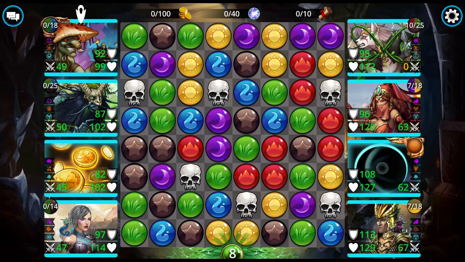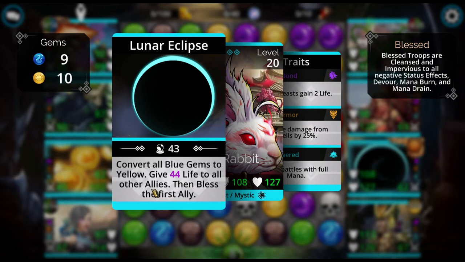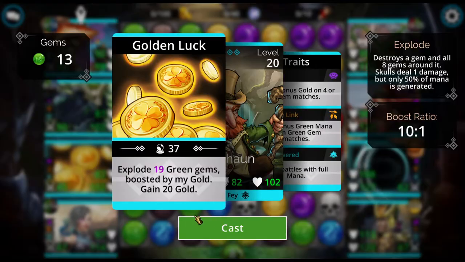Now, Umanath is roped off here because of my class, and that's going to help a lot, except Moonrabbit is going to remove that as soon as she casts because she's going to bless the first ally. That will remove the negative status effect. So we have to hope to get King Gobtruffle filled up here quickly.